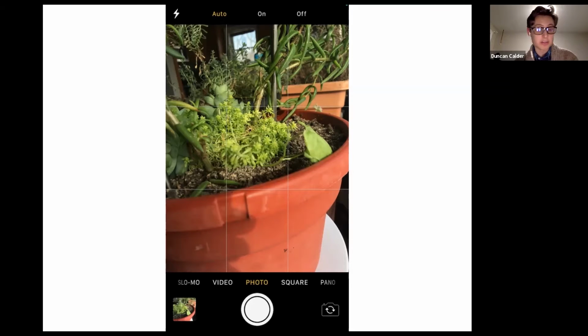I wanted to make sure that the flash wouldn't go off. I went into these settings and set it to off so that it would not turn the flash on when I didn't want it to alert people that I was taking a picture. So you can turn that off manually if you want to, or manually turn it on. Auto has it so that if the picture you're about to take is too dark, then it'll automatically set off the flash when you press the shutter button.